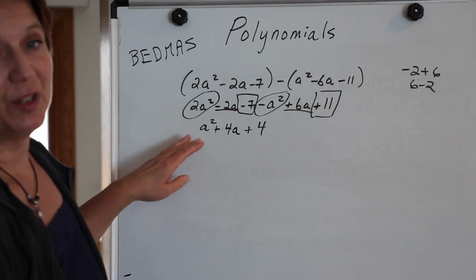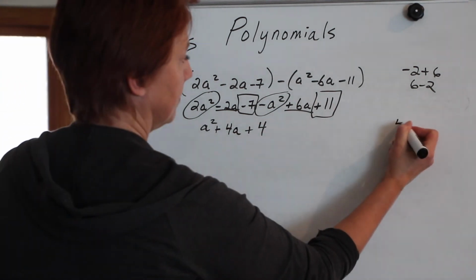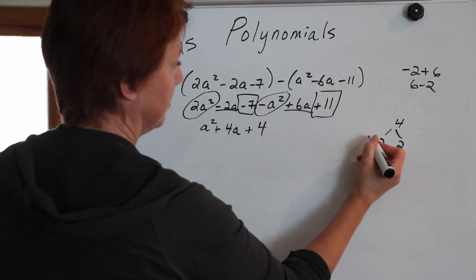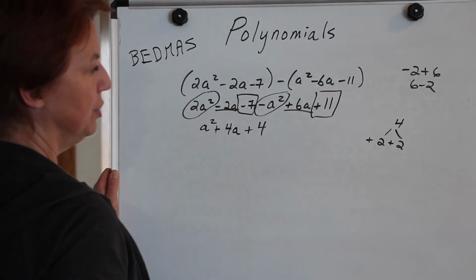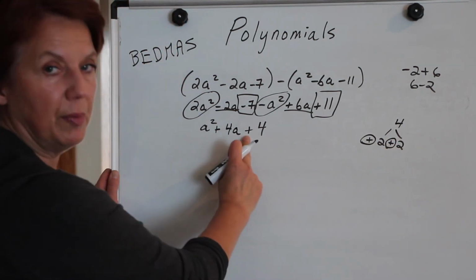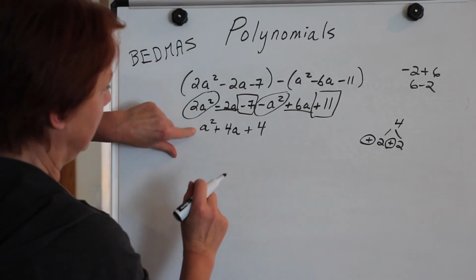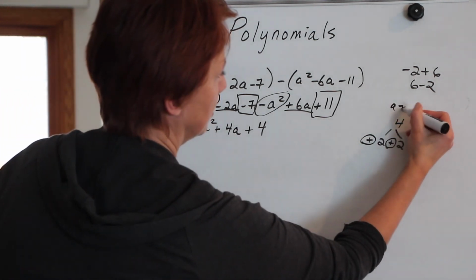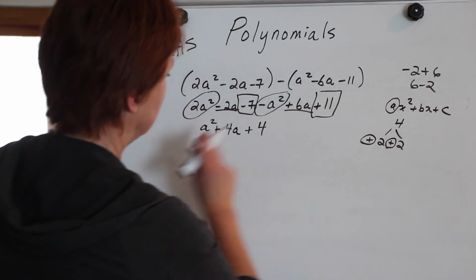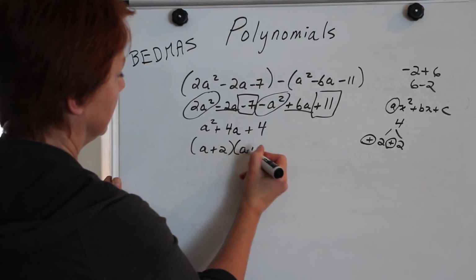And if you've been paying attention in the last videos, you might notice that this factors. Okay, so the 4 comes apart into 2 and 2, which adds to make the middle number. We have 2 plus signs to get positive 4. When we multiply two positives, we get a positive, which is what we have here. So because a, in ax squared plus bx plus c, is equal to 1 here, we go directly to our two brackets. A plus 2 times a plus 2.